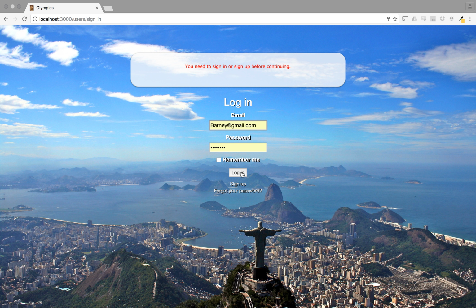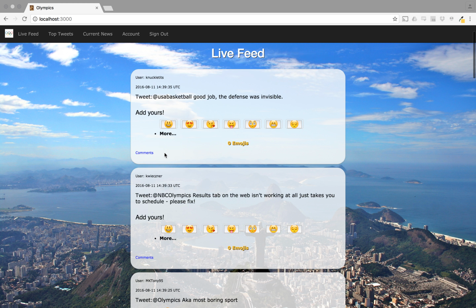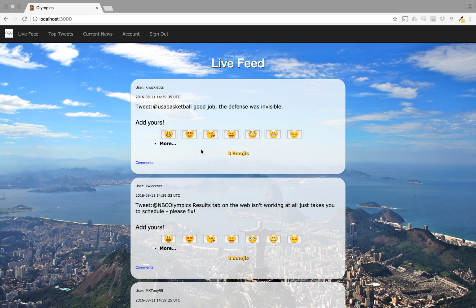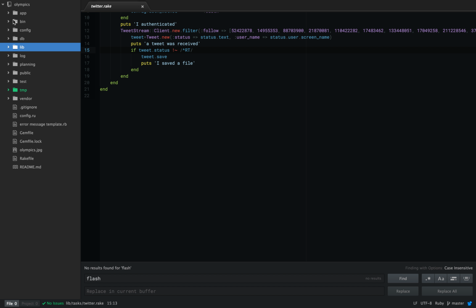Barney is a cool dinosaur, and he loves emojis as well. He can go in, and he can see all the cool stuff that was in, but he cannot interact with it, but he can also create his own. That's really sweet. We'll look at some code as to why that all works.